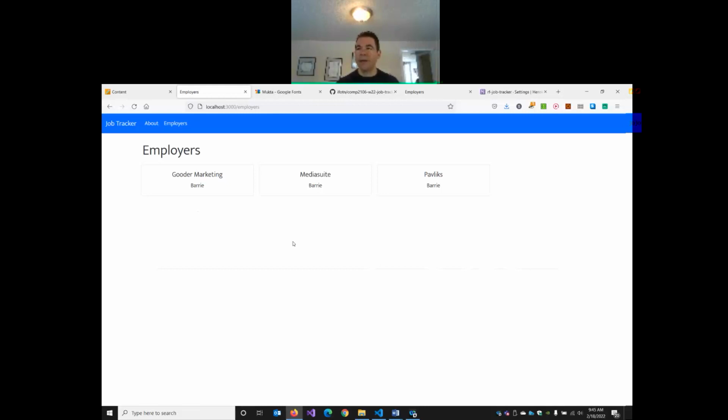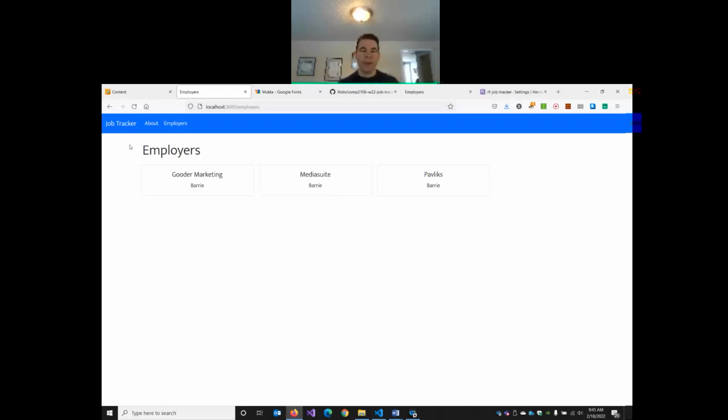The next feature we want to add to this is the ability to add new employers directly through our Node site. You may recall last week, we just opened up the MongoDB control panel on the website and manually created these documents.